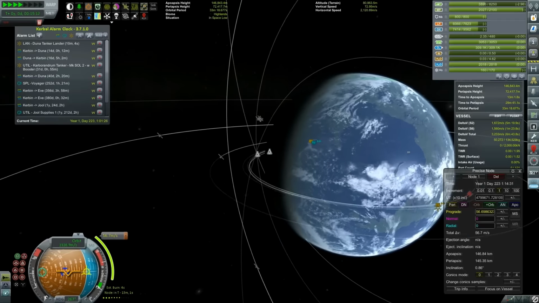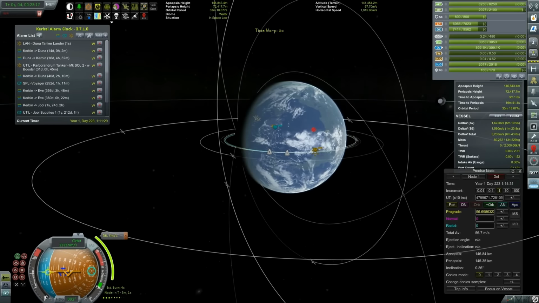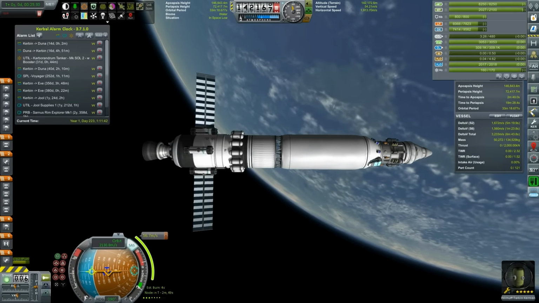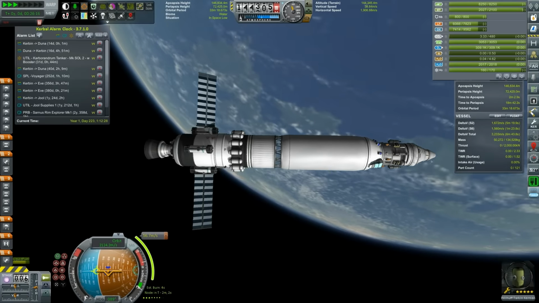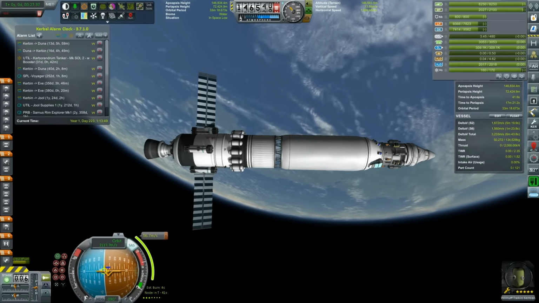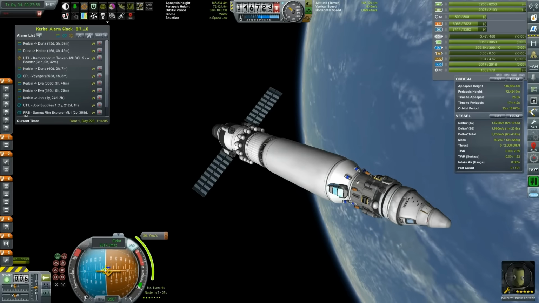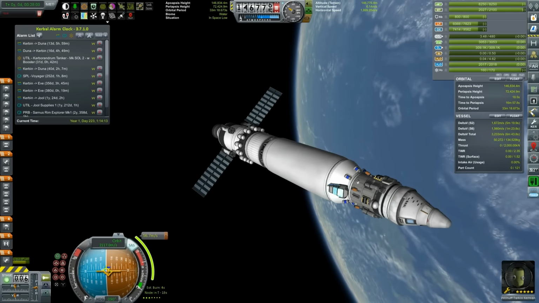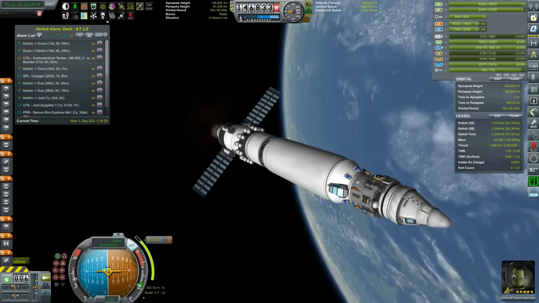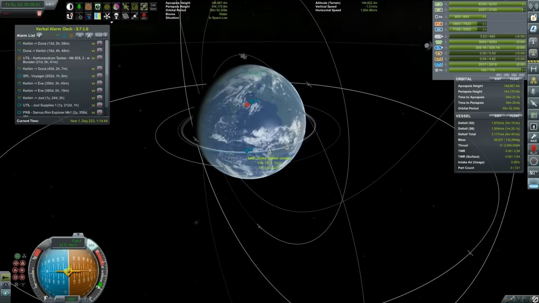Okay, and let's close this window. I just want to make tiny corrections and make sure that our parking orbit is a little bit more circular than it is currently. So yeah, 56 meters per second burn, and screenshot, it's not really that big, so we might as well. Okay, and we're there. 144 by 144. I think that's good enough.